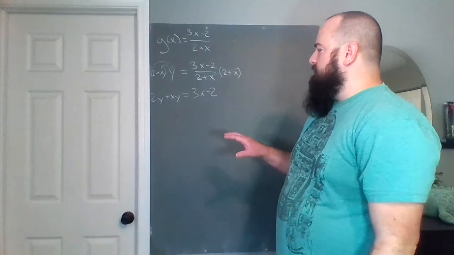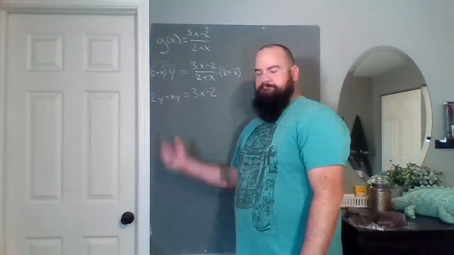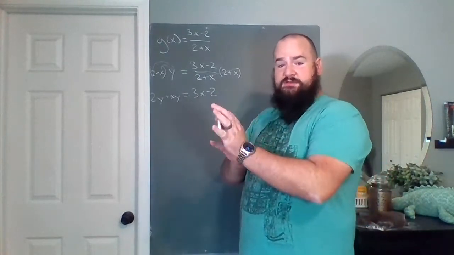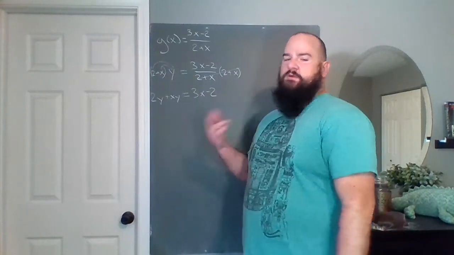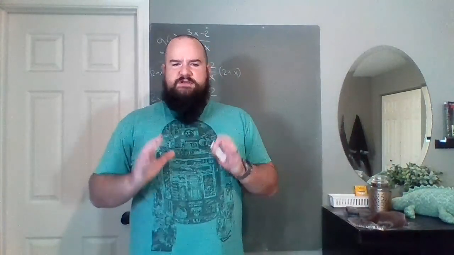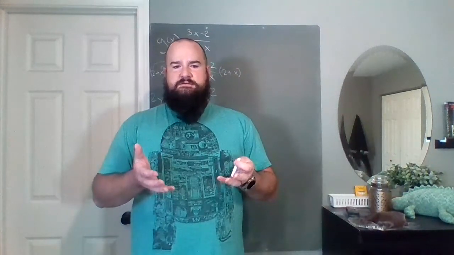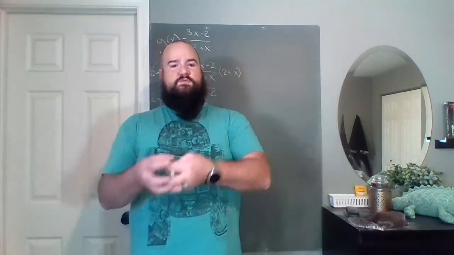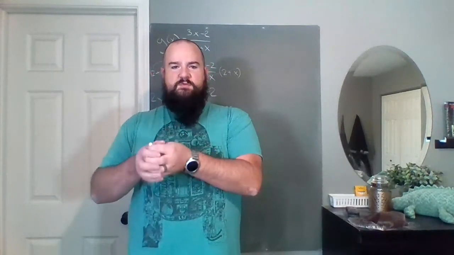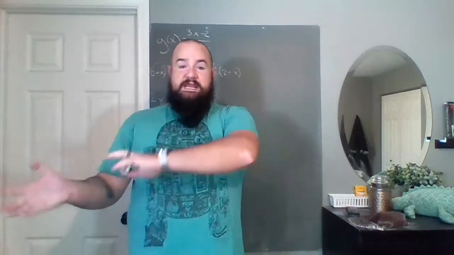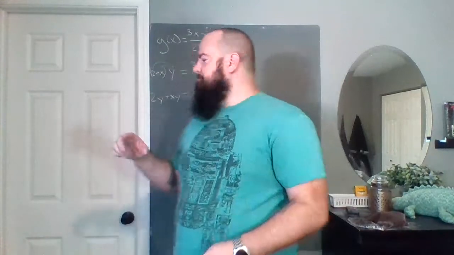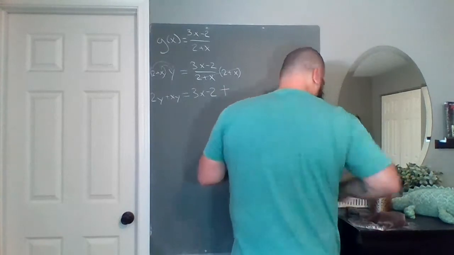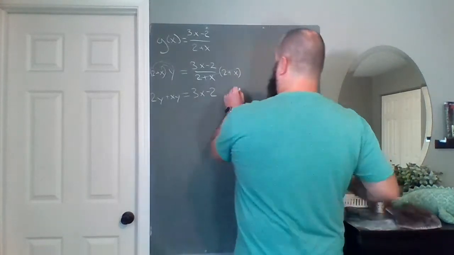For the purposes of this problem, y is a constant, just like 3 or 5 or 7 or anything like that. We're going to basically ignore it as part of the x. So if I have an equation where I've got an x on both sides, we need to get all of those x's onto one side. All of the terms with the variable we're looking for go on one side of the equal sign, and everything else goes to the other side. That's what we want to do here. At this point, I'm going to put a little star here. Instead of that, I'm just going to write it again over here.